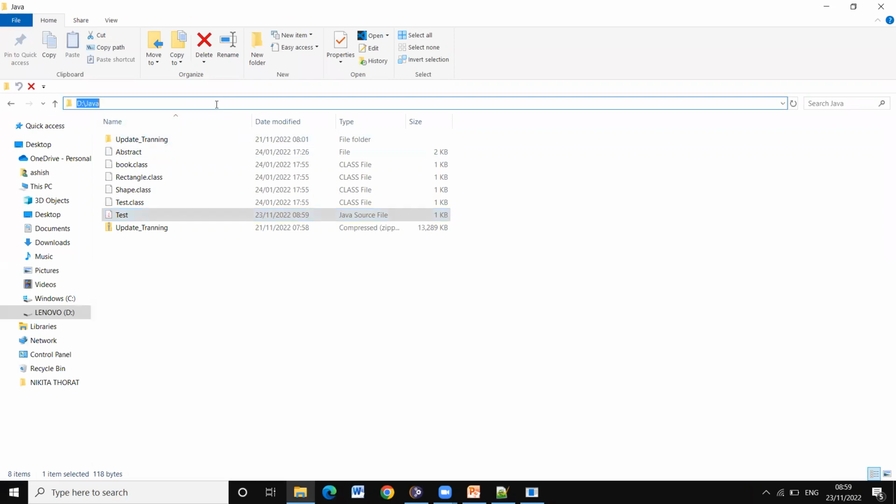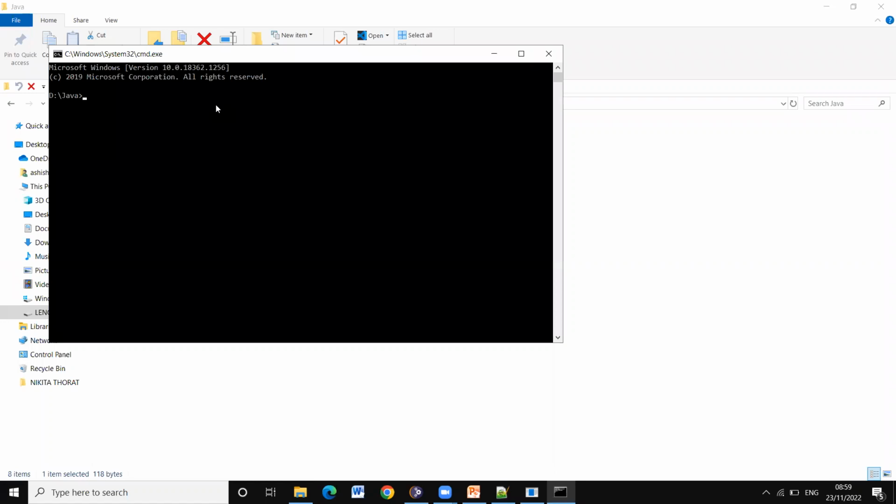Here I will say CMD. Now we will execute our programs in the command prompt. As we progress, we will use Eclipse for it. For compiling the program, you have to say javac test.java. As soon as I press enter, no error occurred.